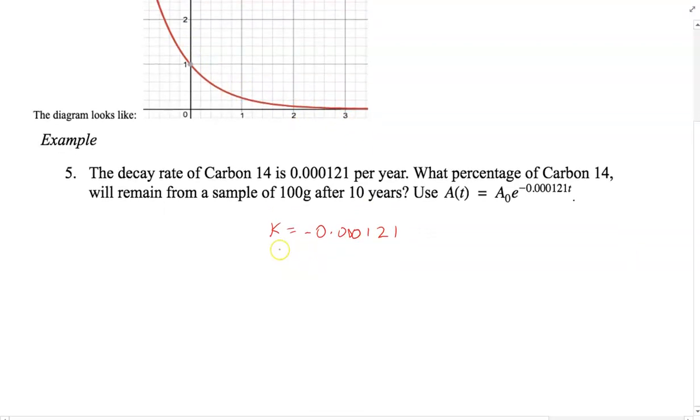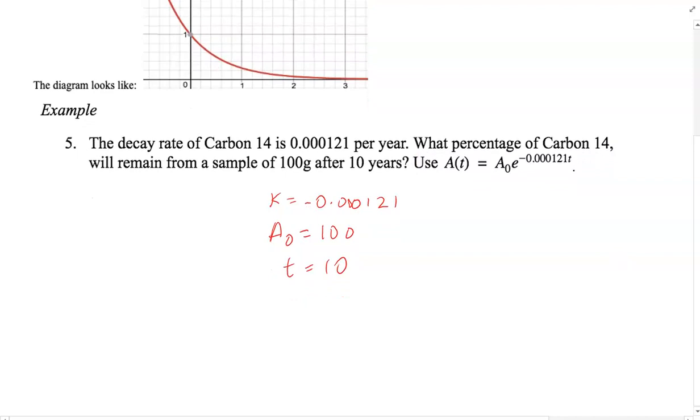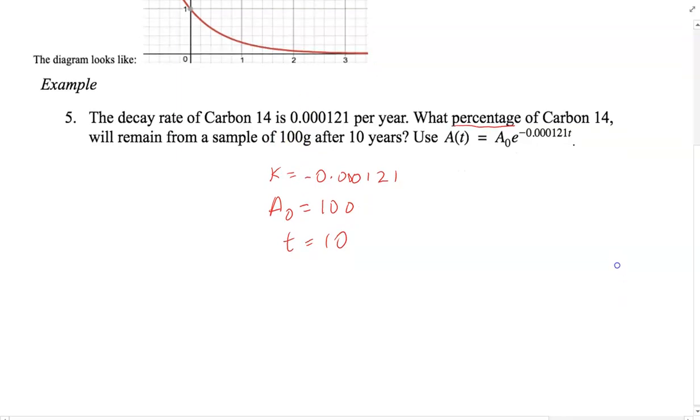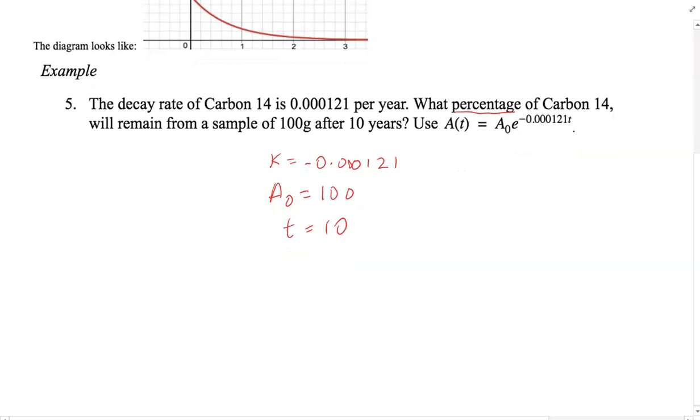Okay, so A sub 0 is equal to 100, right? T equals 10, okay? And you're asked to find what percentage of the carbon-14 will remain after 10 years. Heads up, for a percentage left question, you need not have been given an original amount. The question could just have been left where you could choose your own initial amount. For an amount left question, you will be given an initial amount. So bear that in mind right now.